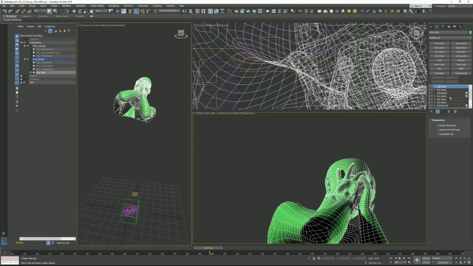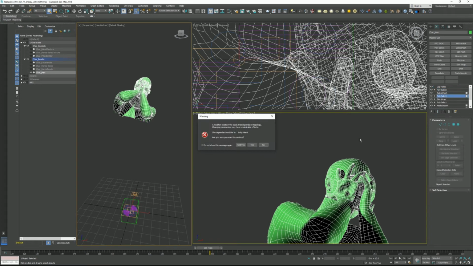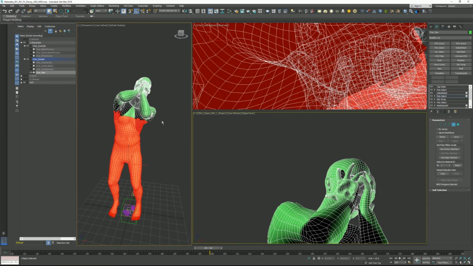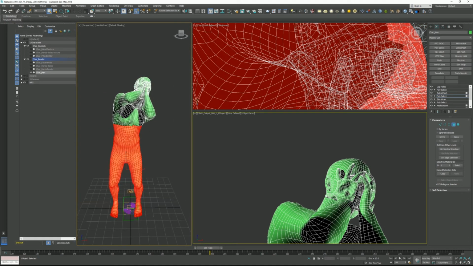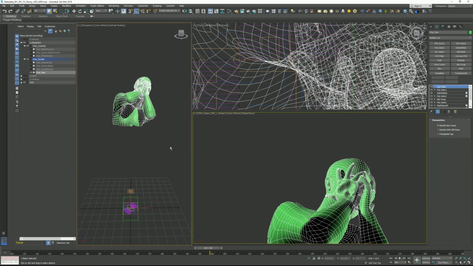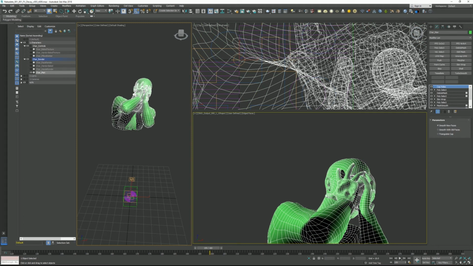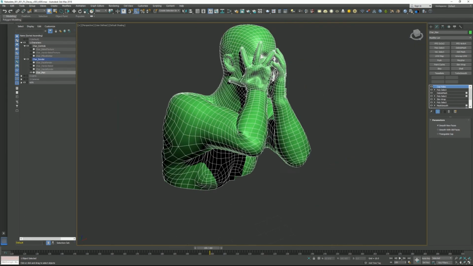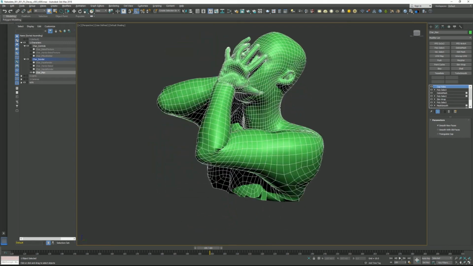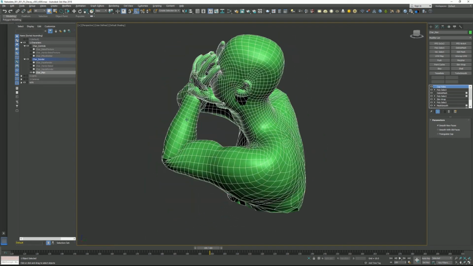Okay. I might go actually back to poly select. And I'll just do it down here. I think it will just deform a little bit nicer. Okay, so with that being done, I'm going to point cache this out purely because I want to just have this geometry here as the collision.